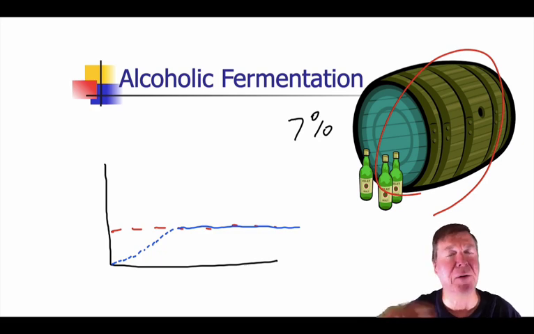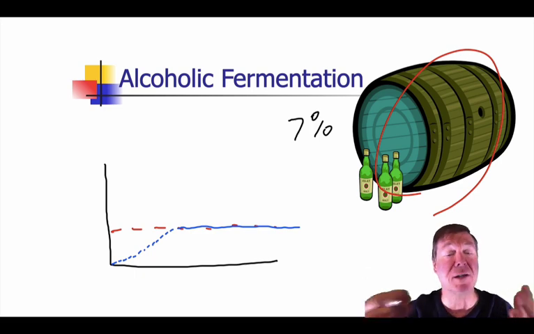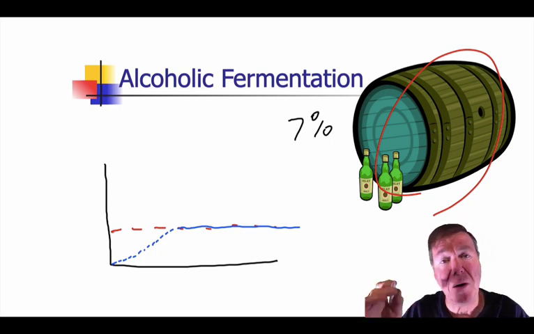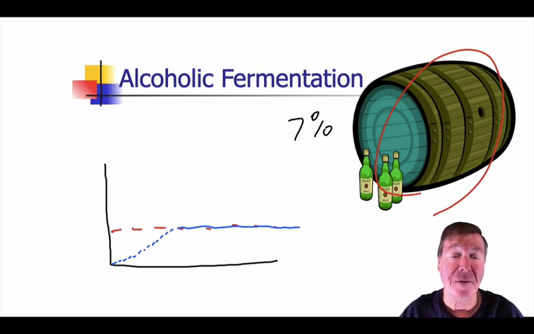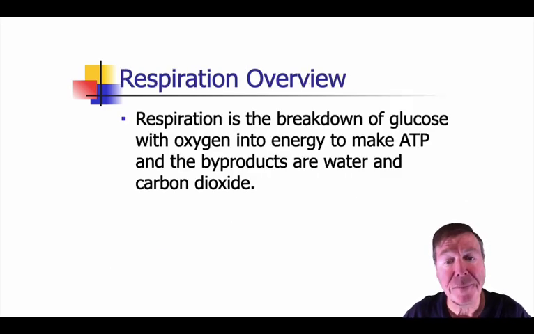How do they do that? You heat it up, it evaporates certain things, some of the flavoring and a lot of the alcohol, because alcohol boils at a lower temperature, so it boils out earlier. And then you have the distilled spirit, but that's how they make spirits, they distill them. But beer and wine, put it in a barrel, let it ferment, alcohol is produced until it basically kills off the yeast. At the same time, it becomes carbonated naturally, like champagne, because of the carbon dioxide produced in the process.